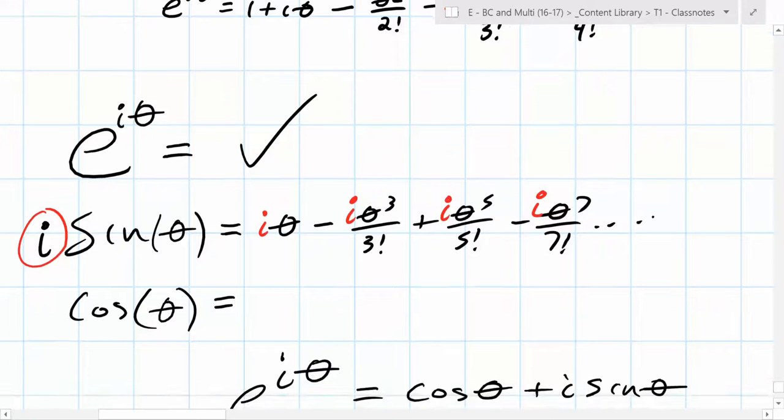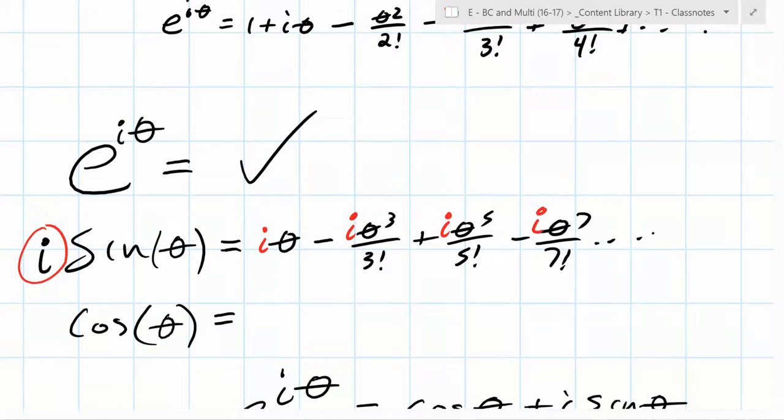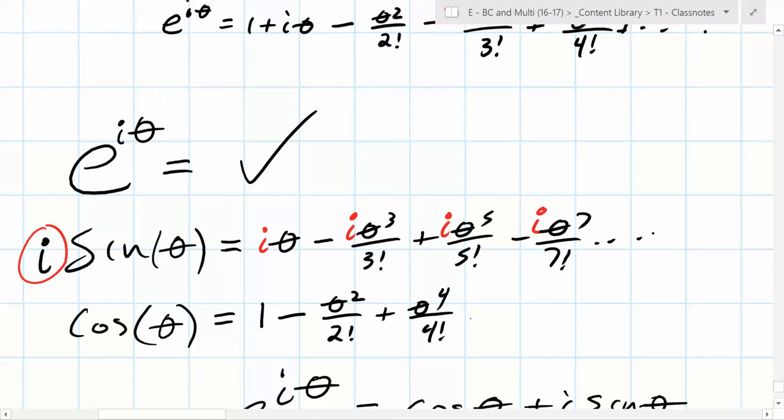Yes. What is cosine of theta? Do you remember cosine of x? What's cosine of x? Do you remember? What does it start with? This is important. Starts with 1. So it's 1 minus what? Well, in this case, theta squared over 2 factorial, yep. Plus theta to the 4th over what? Plus, or minus, right? Do you agree with this? Are you okay with that?